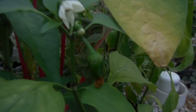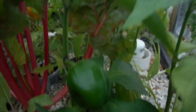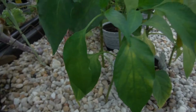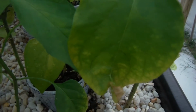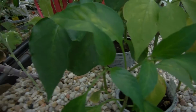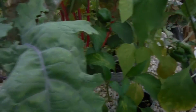Let me see, I always forget about this. My lunchbox orange. Look, we got one right there. A couple flowers going. Looking half decent. Another, and this was my jalapeno right here that I'm proud of, by the way. Another green bell right back here. As you can tell, these are definitely green bells. And another jalapeno right up front here. Some of the leaves kind of looking crappy like that. Kind of looks like the sun's messing with it, but it's not. That's what they really look like. But not too bad, and they're still growing, and the new growth is pretty green, so I'm pretty happy.